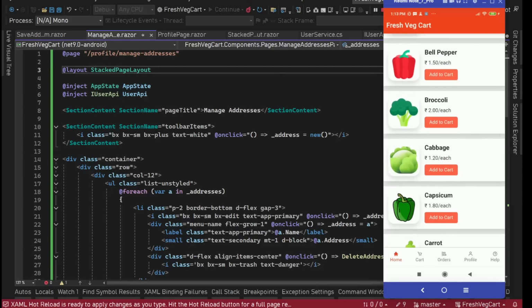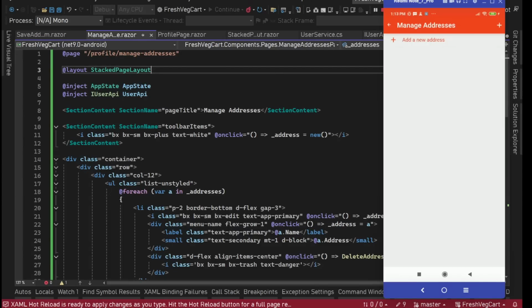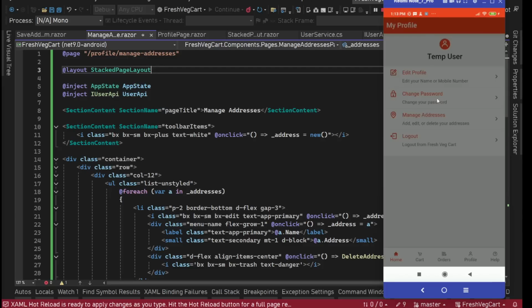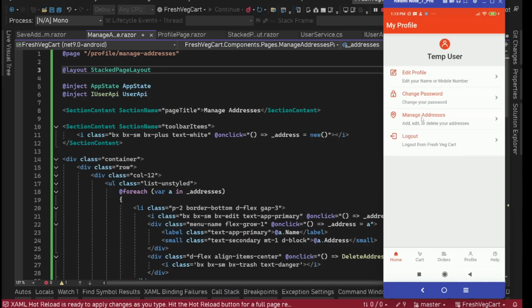Okay, app is here. Let's go to the profile page, manage addresses, and we can see this. We are here, right? We have plus, we have back icon, which is very small right now, it should be a bit bigger. And when we press back, we are on my profile page, but the bottom tab is not working in this case. We need to see why it is not working. Maybe because we came using JavaScript back. That's why.